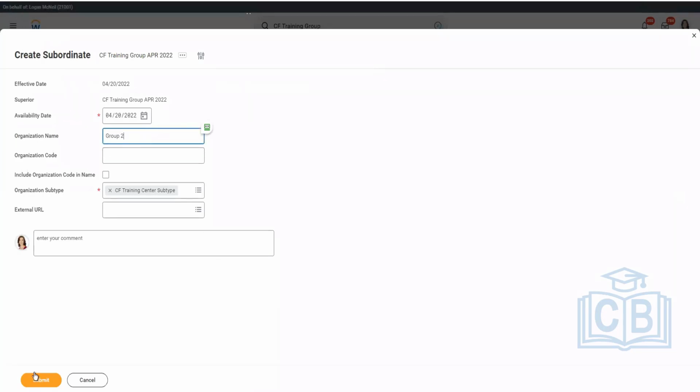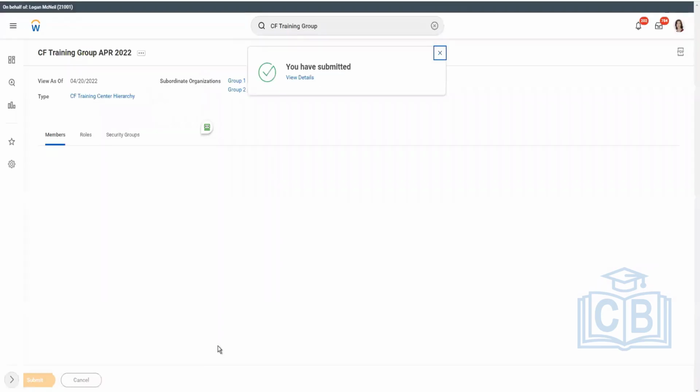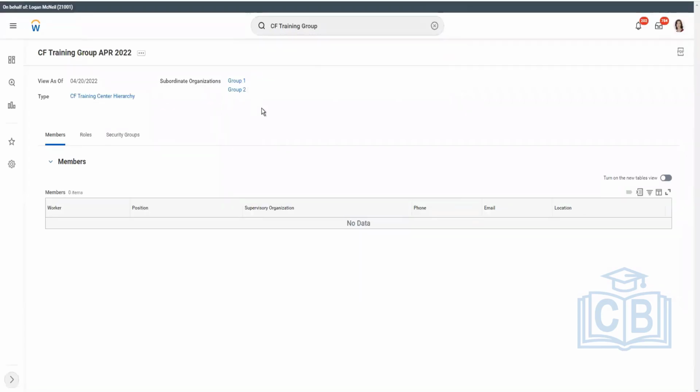Group 2. And now you can see that I have two subordinates under CF Training Group April 2020.